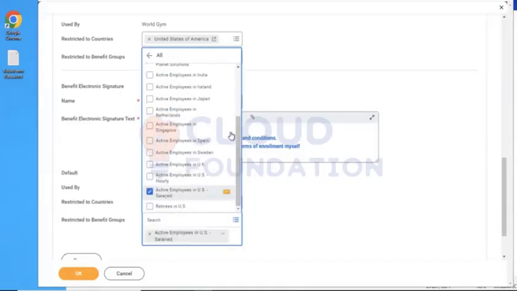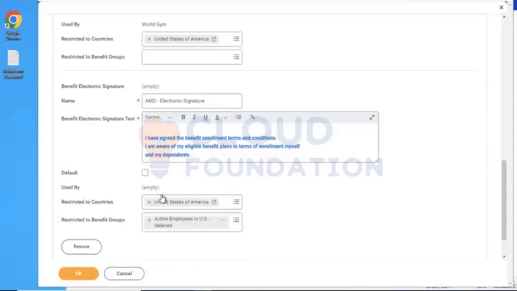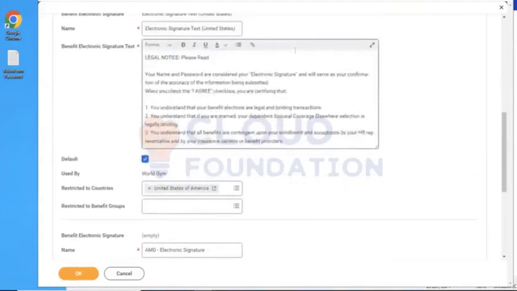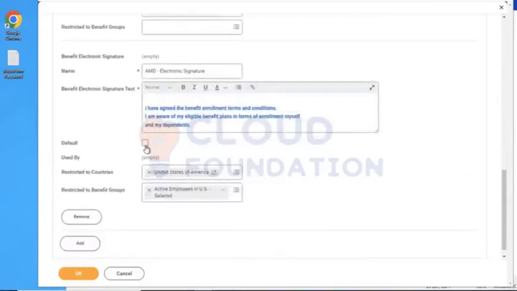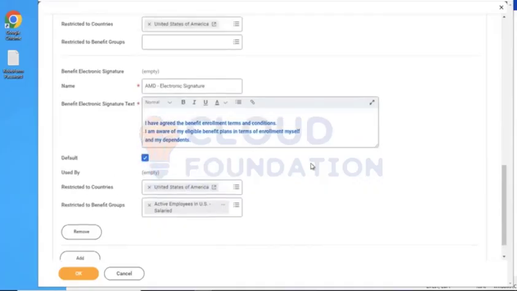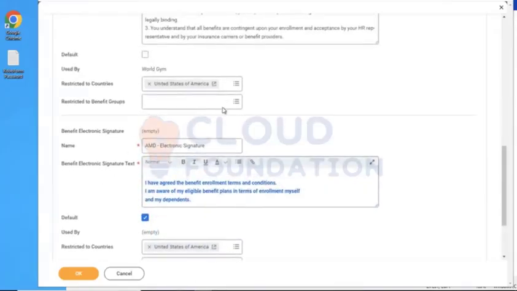If active employees in salary are enrolling, this should be displayed. But there is already a restricted one configured in this tenant, the Workday sample one that Workday has given. So now I want to make mine the default, so that our electronic signature is seen whenever you're enrolling the employees.